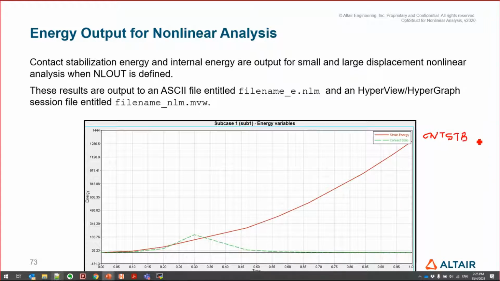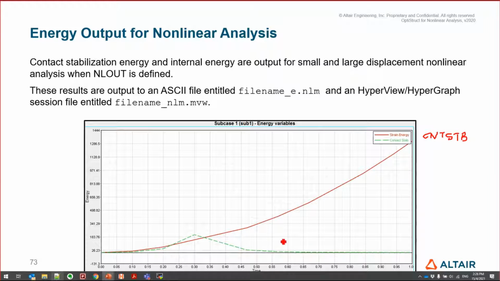Similar to the static stabilization energy, the contact stabilization energy will stabilize the model when you have contacts in the model. It is an external energy.